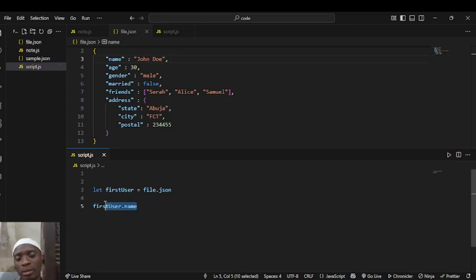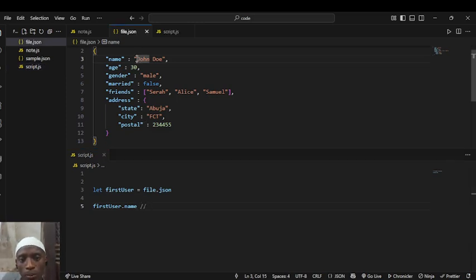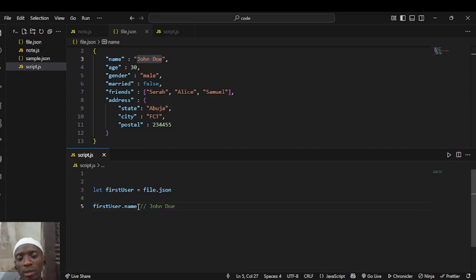When I console.log this, you will see a result like this, and you get John. So either you are doing it in this format or in this format, which is a bracket notation. Either of these is going to work fine, so you either use the dot notation or the bracket notation.